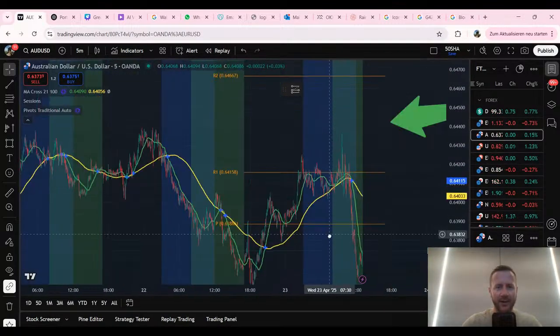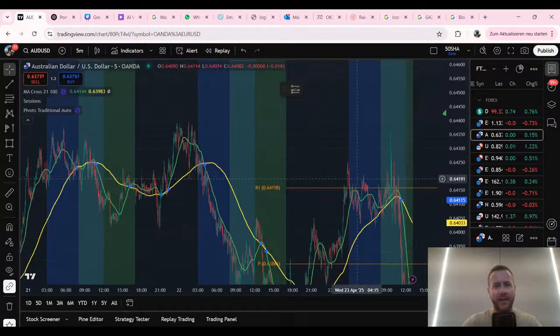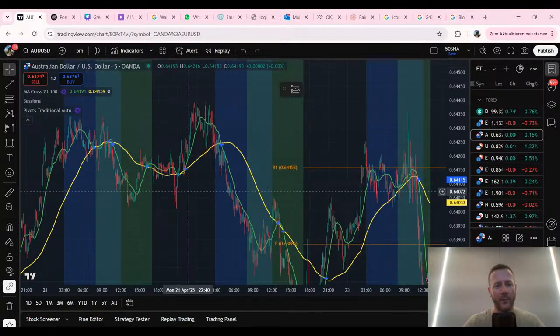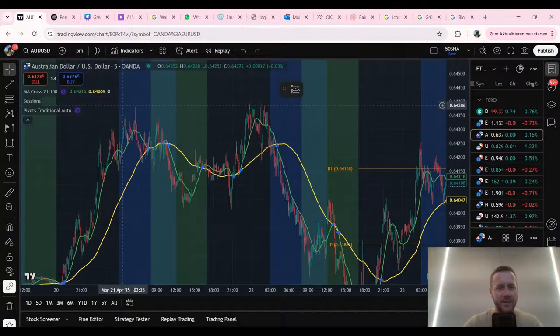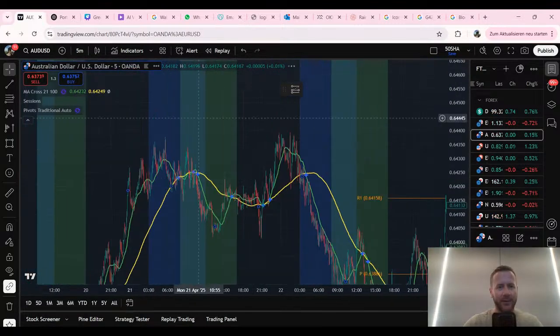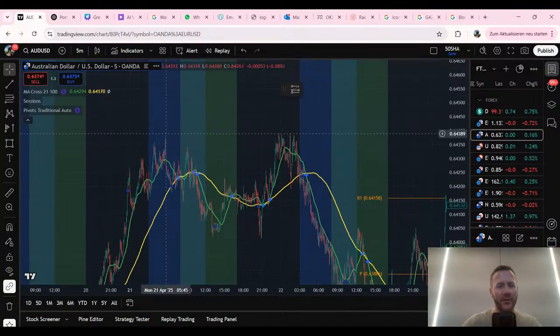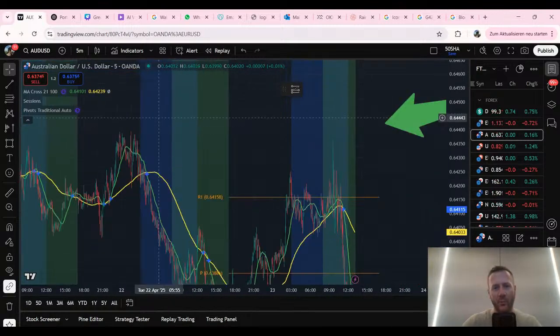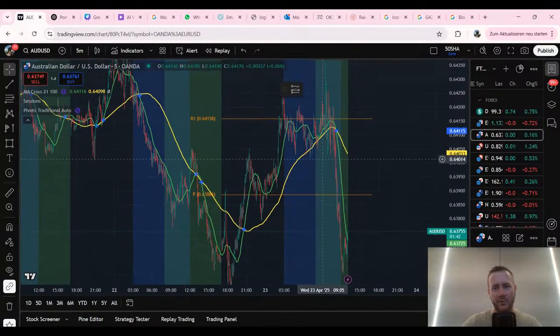And price is always bouncing back on previous day highs and day lows, which means, for example, it's very, very simple to see. This is one trading day, always blue, green, and this is after New York session. So blue is London, New York, and after New York, white. And it's always one trading day. And also we're coming to the current trading day.